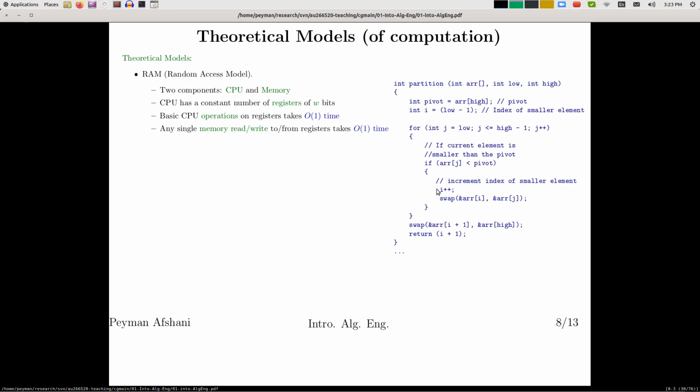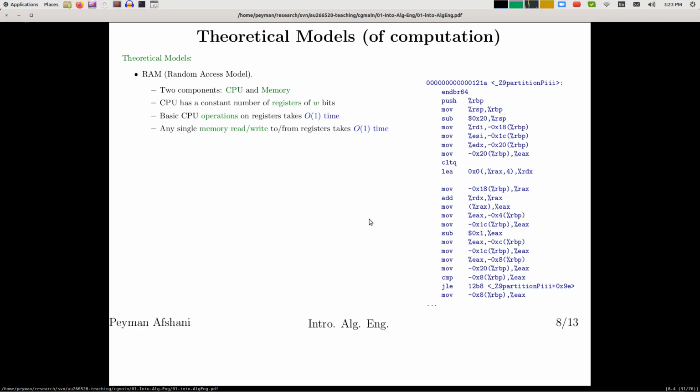You could implement this using, let's say, C or C++, and this could be one piece of the implementation. So you get the pseudocode and then you turn it into C++ code like this. This actually compiles; I copy pasted it from somewhere on the internet. Then you compile this and you get some kind of machine code. For example, the machine code of your partition step could be something like this. And it is true that every basic operation in the pseudocode has been translated to a constant number of machine operations.